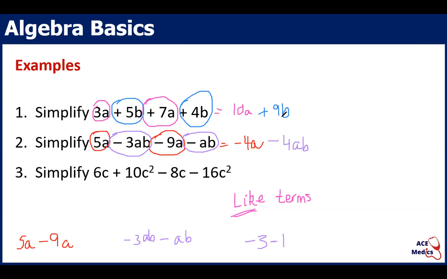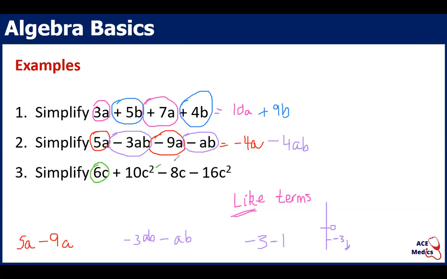Try and think of it like on a thermometer almost. So you've got 0 here, and you've got minus 3 down here. If you need to take away 1, you're going down further, aren't you? So it's going to be minus 4. Okay, our last one then.